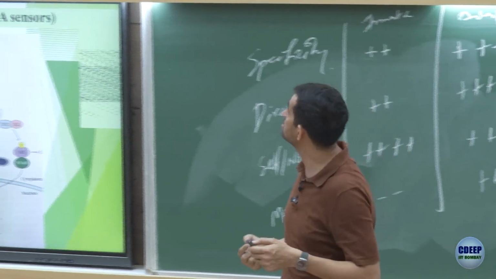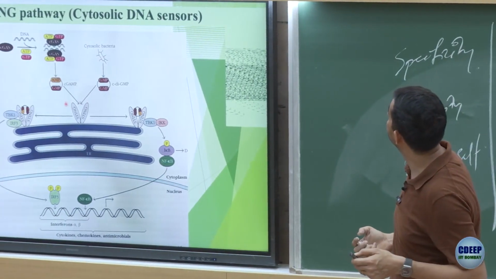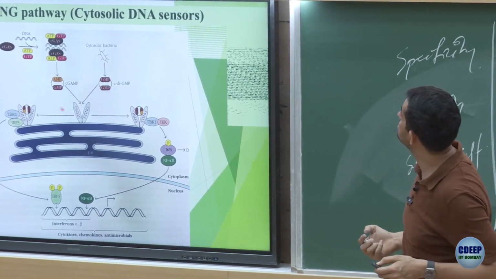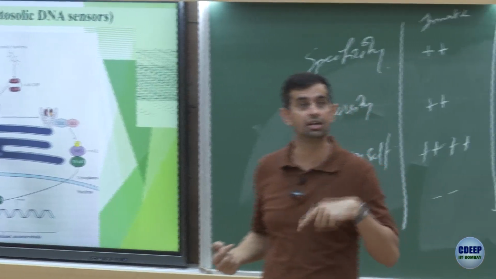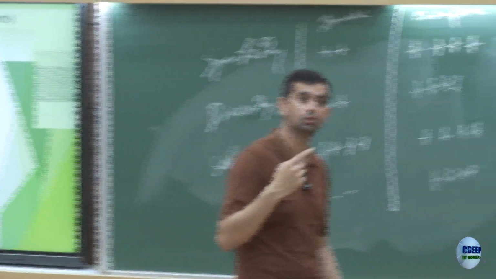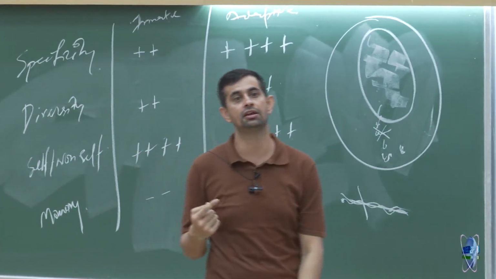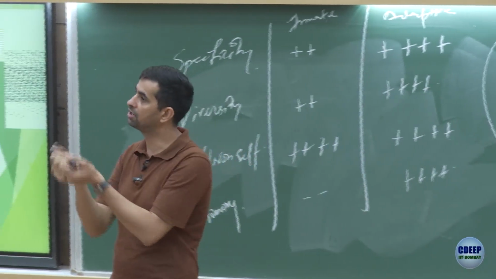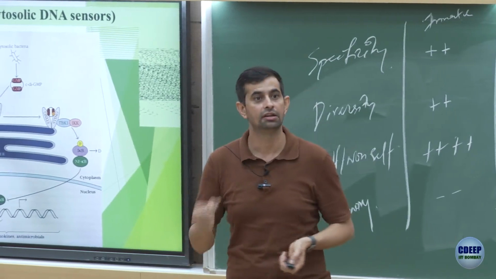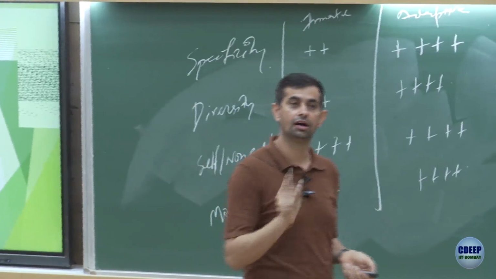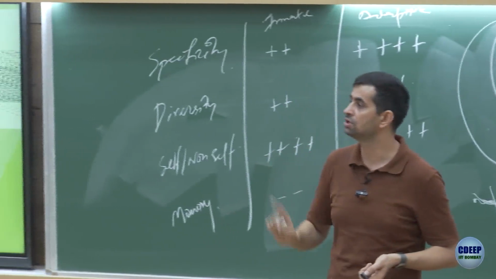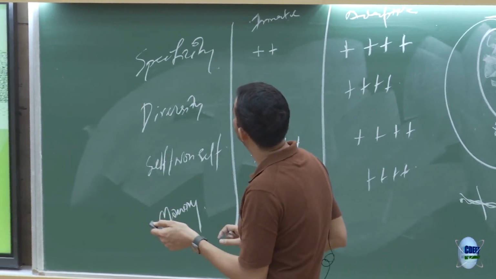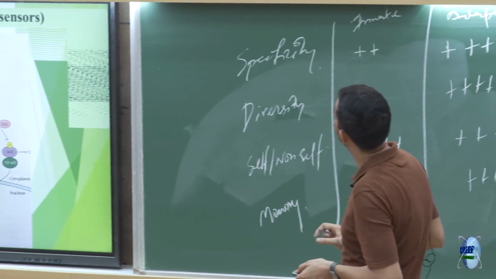Okay, so these are again cytoplasmic receptors that recognize if there is a double stranded DNA in the cytoplasm. This can also recognize if there is a double stranded DNA released by some kind of pathogen, insult to your cell, or breakage of your cell. The response will always be the same, either the production of type 1 interferons or pro-inflammatory cytokine production. So you see this interferon production here.